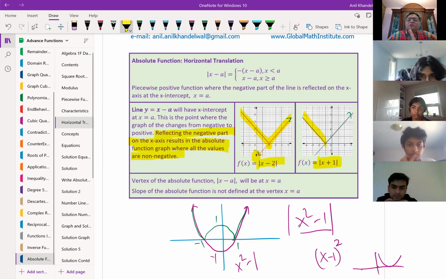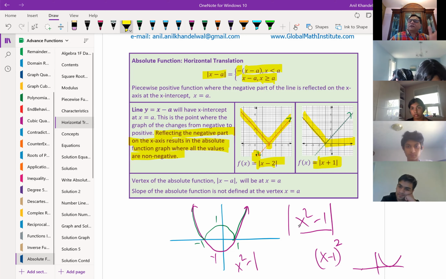Never the positive portion. So once again, let's go and define our function. If I am working with the absolute value of x minus a, then you notice that if x is greater than or equal to a, it is positive, right? Right side of a, it is positive, correct? So you do not reflect the right side of a. But on the left side, you reflect it. Do you see this minus here? And therefore, now the piecewise function is written like this. Make a note of this.